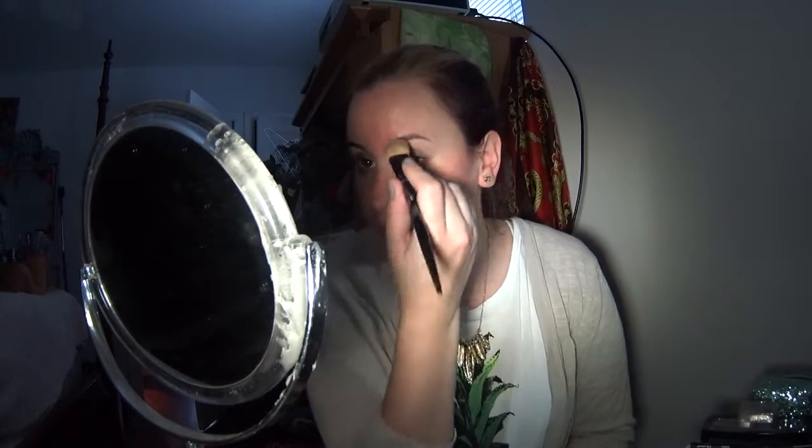That is normally the first step that I do with any look. It's so funny, I have lost my eyebrow groomer and cannot find it anywhere. The only plus side to losing stuff is that you might find something else that you have been looking for. I'm a little bit in the shadow because of my mirror. Let me just move that over. I'm just gonna go ahead and brush my eyebrows with my foundation brush just to get started.